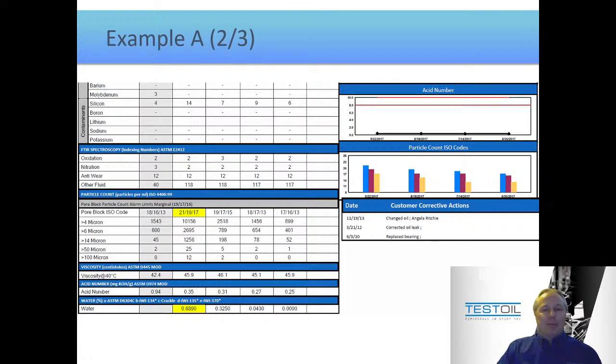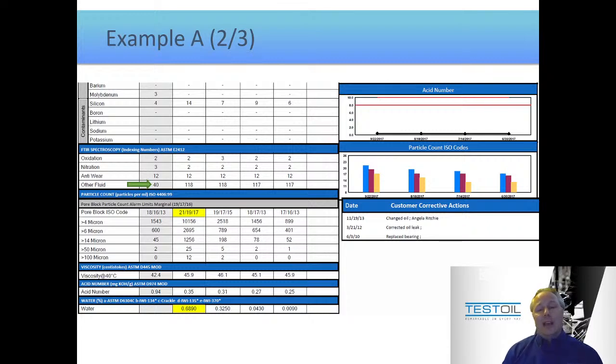Now, if we keep reading down the report, the next thing we're going to stop at here is this other fluid value. Now, other fluid is a bit of a tricky one because other fluid is not a measure of how much other fluid is there. Other fluid is an infrared parameter, and so therefore we're measuring the absorbance at a certain wavelength of infrared light. And you can see in this new oil sample that value would be baseline 40, but the current sample is 118. Now, again, a lot of people might be concerned about that, but again, I'll say look at the very first sample in this report, and it was pretty much the same result. It's been a flat trend this whole time.